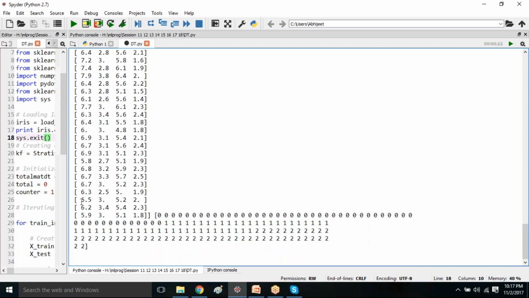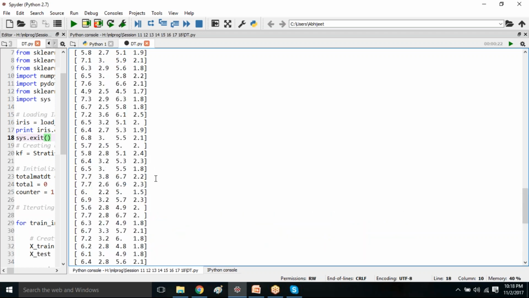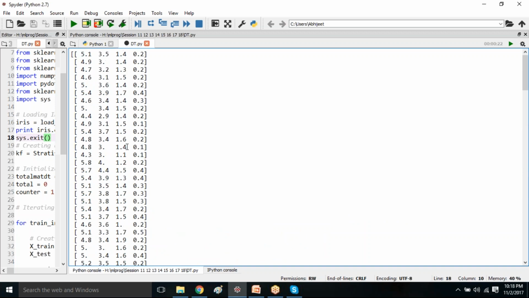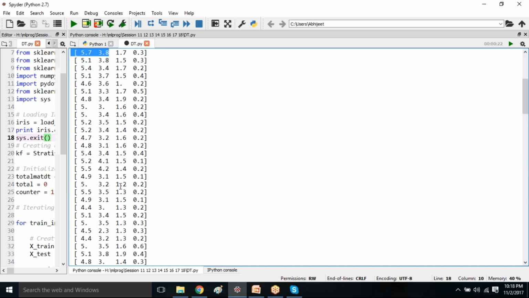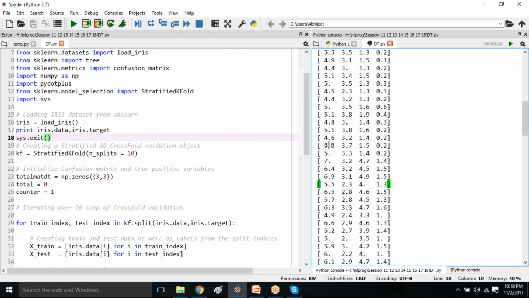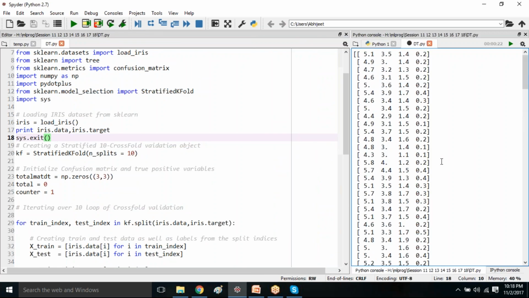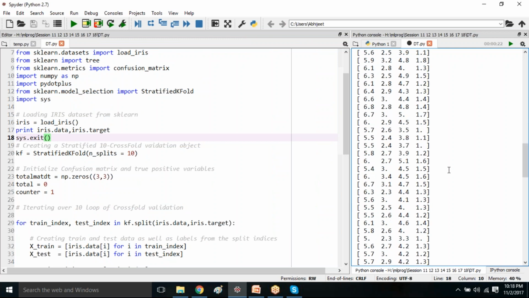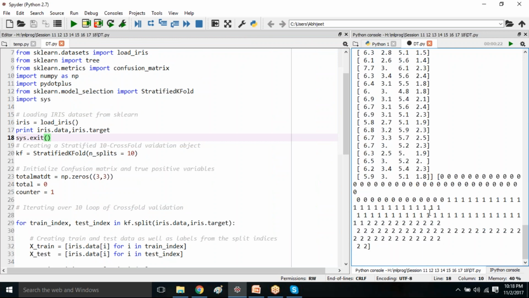If you see this row, or the last row, this is basically versicolor, 2 class. All these will be class 2, and all these will be the first class, and all these will be maybe the second class. I just wanted to show you the data set, how the feature vector matrix is there, and the target, the labels, are also there.